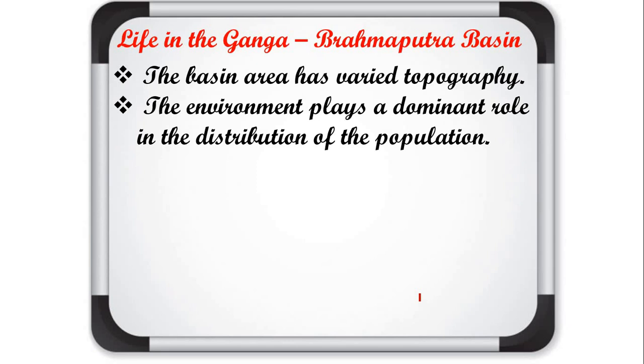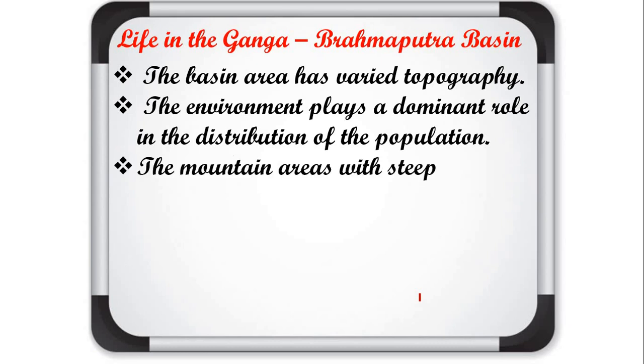As we know, like other resources, population is also not distributed equally on the earth. It depends on the climatic condition, and many other factors affect the population density of any place. Mountainous areas or desert areas have less population because life is hard and tough, and plain areas are always densely populated because in those areas all the facilities are available easily, life is comfortable and easy. So that's why mountainous areas have less population and plain areas have more population.